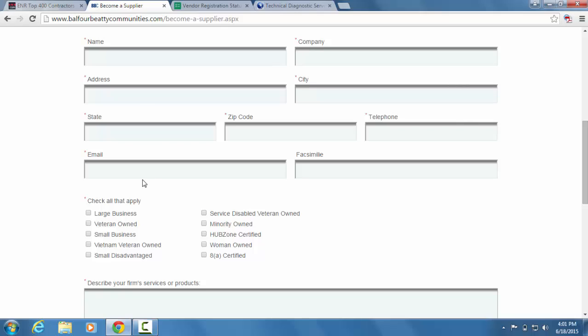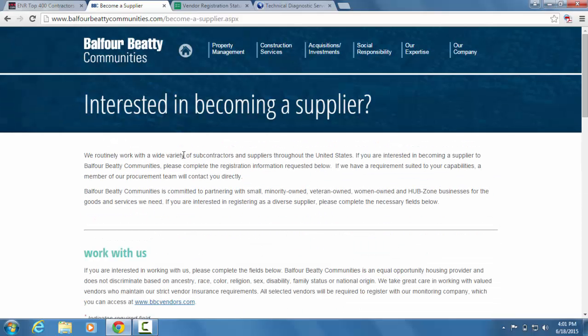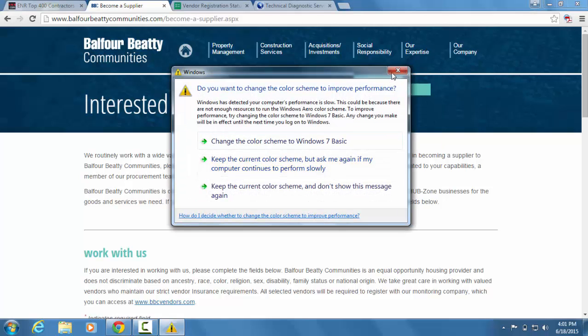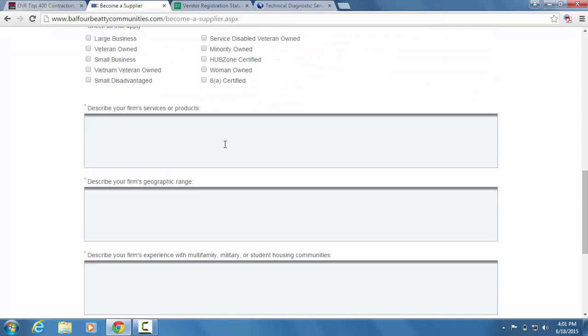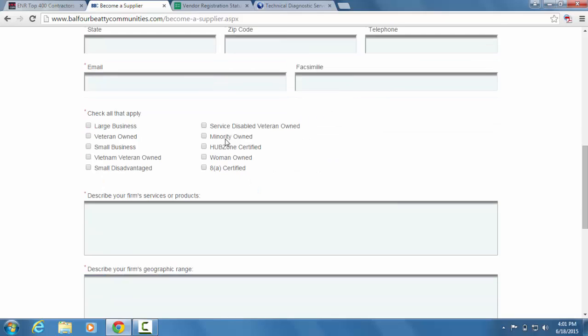We have all of this on cheat sheets, so it's a lot of copy and paste for the most part, once you've reached the point where you're actually filling out the application. Because as I've said before, the hard part is actually finding this page, the supplier page. A lot of companies don't make it easy for you to find that page, and I apologize for this pop-up.